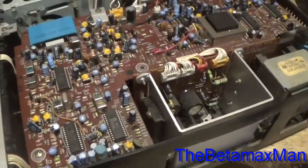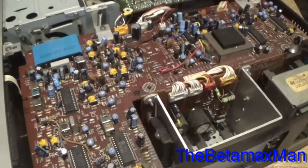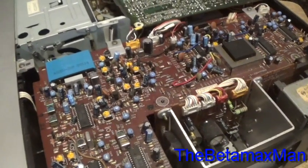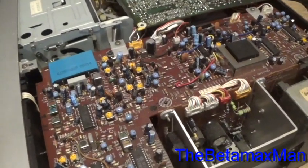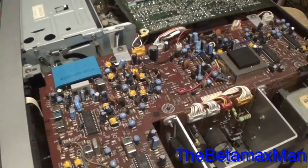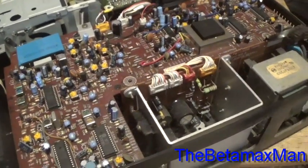Just be careful when buying the regulator because you can get burned. I had a customer bring me a Sony SL-HF 600 that had no power light. He had gotten a voltage regulator, replaced it, and the regulator did not work. He didn't want to believe that was the problem and sent it to me. I put my known good new old stock regulator in from a good source I had, and the thing fired right up — power light came on, started playing tapes.